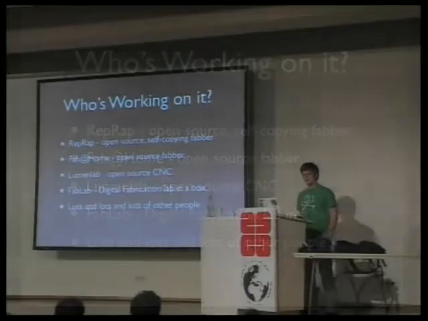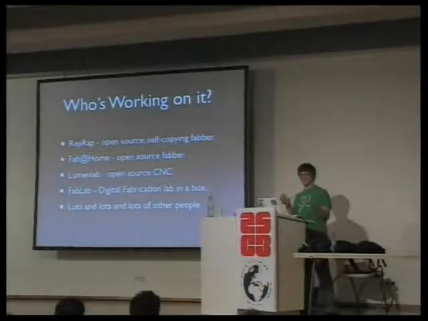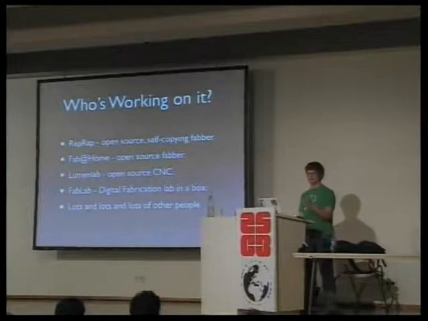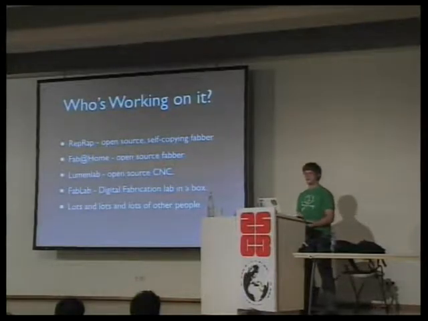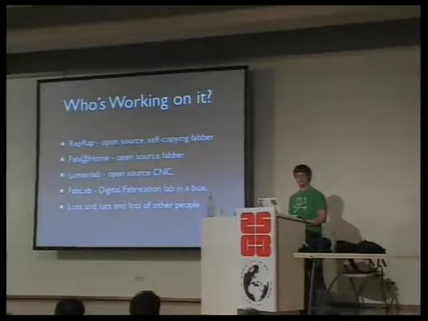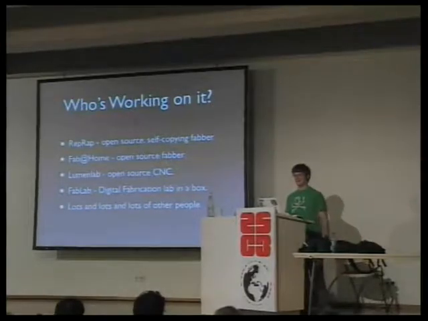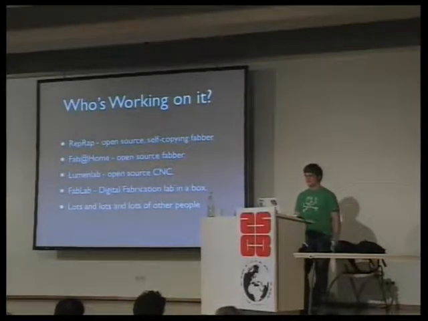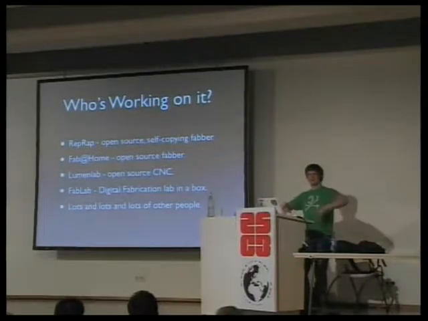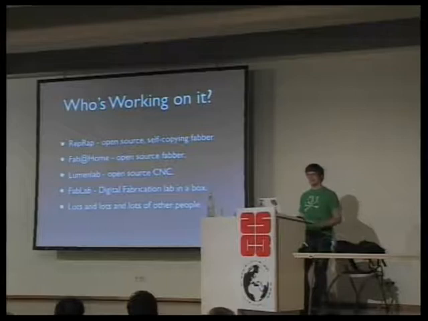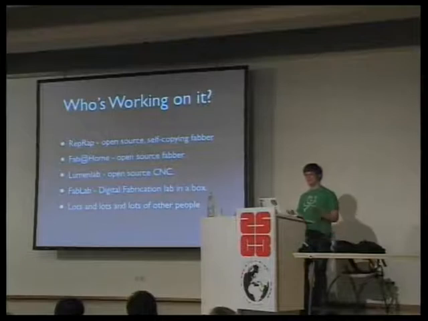There's another project called Fab at Home, which is a CNC style machine, and they're also fully open source. There's these folks at Lumen Lab, who released a really nice open source CNC machine. I was looking at it a few weeks ago, and they really did a nice job on it, so it's very good. And then there's also Fab Lab, which is an MIT project where they take all this high-end digital fabrication gear that is usually squirreled away in research labs and government offices and big corporations that are willing to pay $100,000 for this equipment.